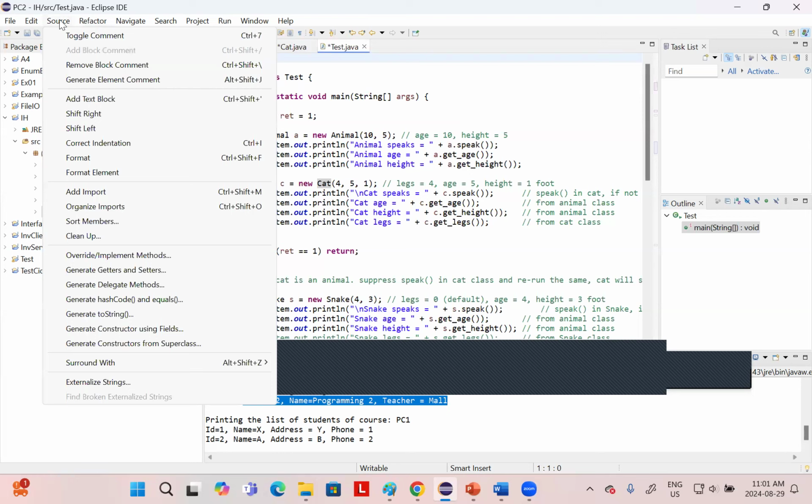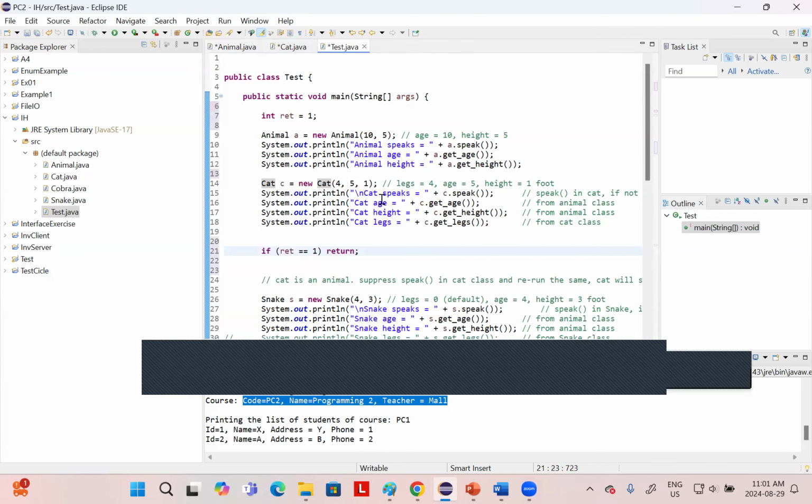Generate getters and setters, and he will put the notation like that, not the way I wrote down here. But it's not a big deal, as long as you know what you want. So get age.